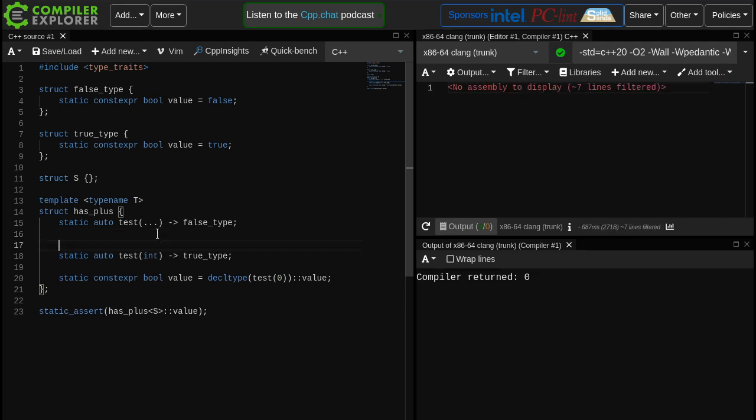Then the next step is going to be to cause a substitution failure if and exactly if the plus operation between these is ill-formed. And that's pretty easy to do. We just need to slap a decltype of these two s's added together somewhere in here.